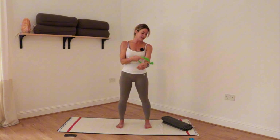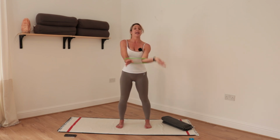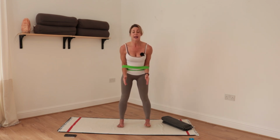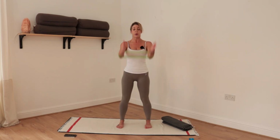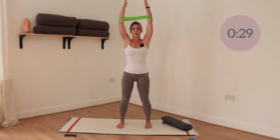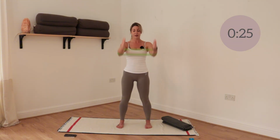We're going to bring the strap just below the elbows, okay. And then we're going to have the palms facing each other forwards. All right, there's already resistance on the strap. The shoulders stay down, the back core is braced. We're going to reach the arms up and then back down. And just keep going with this.